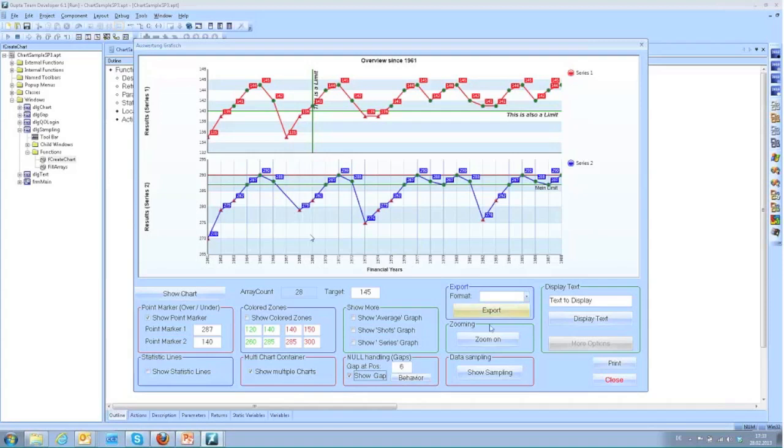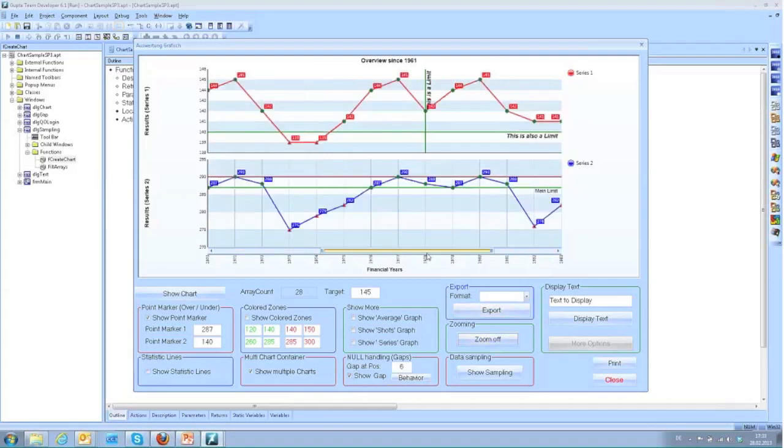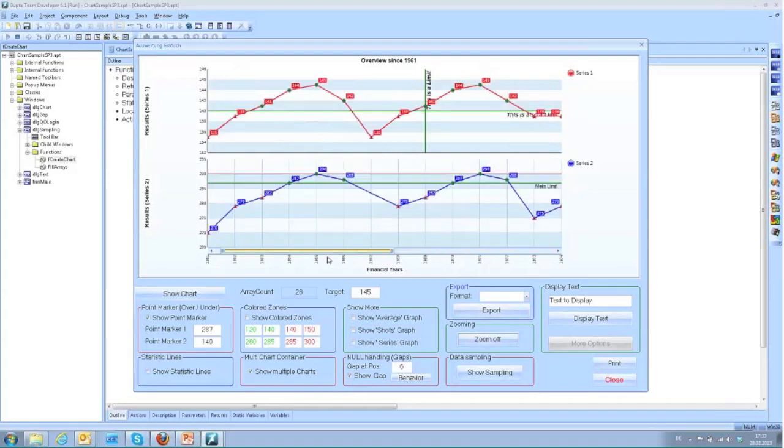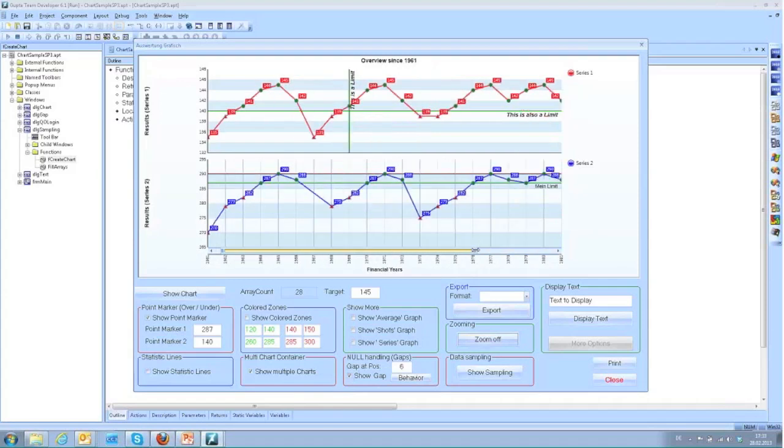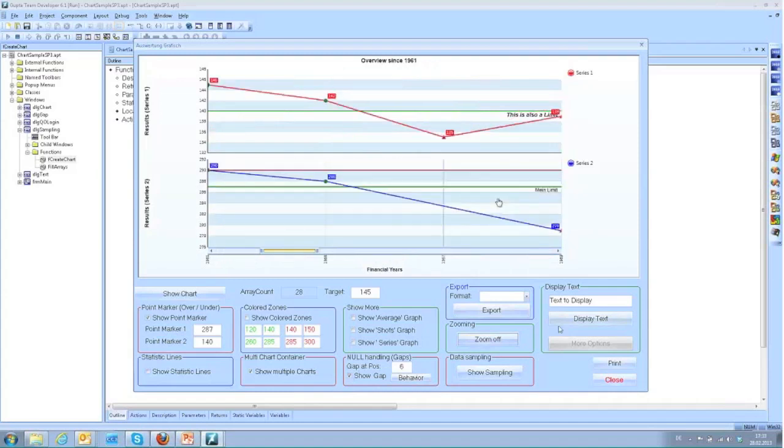Zoom on is now for both. So the zooming factor is again pretty simple. I can scroll and zoom through this charting area. So it's independent of the number of the charting areas. I can show more, I can show less. I can use also the mouse to dig into the data values. Zoom off switches off the zoom.